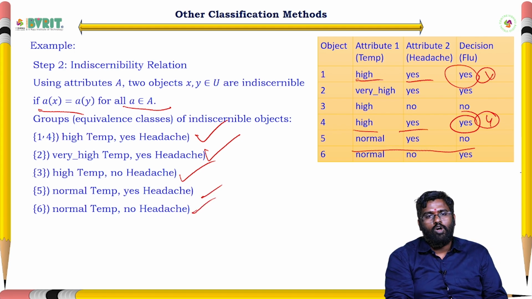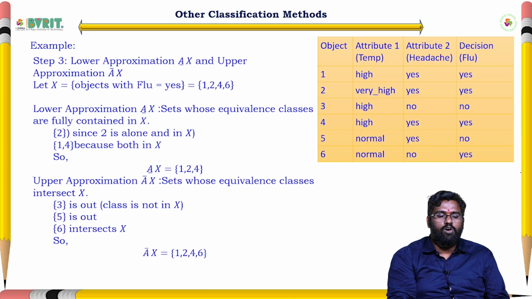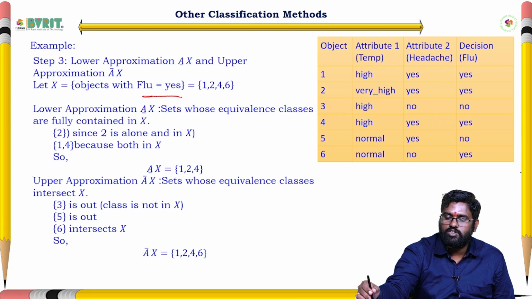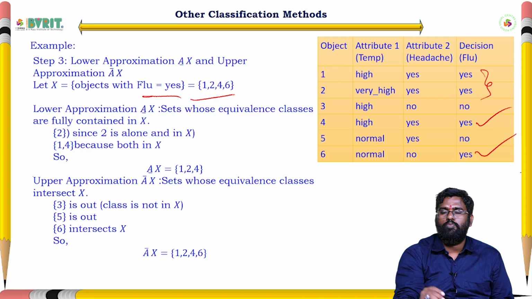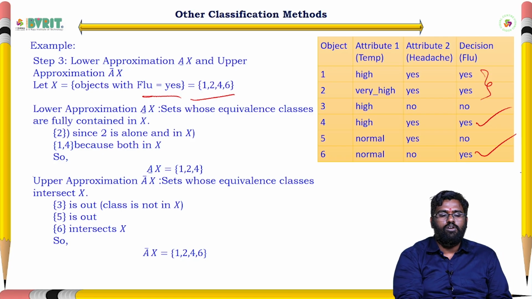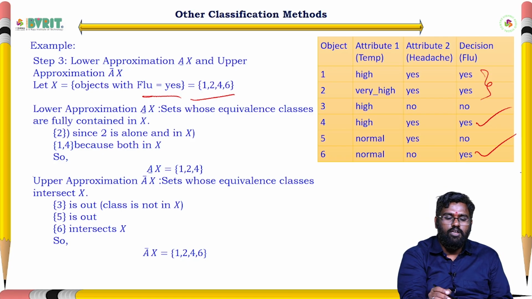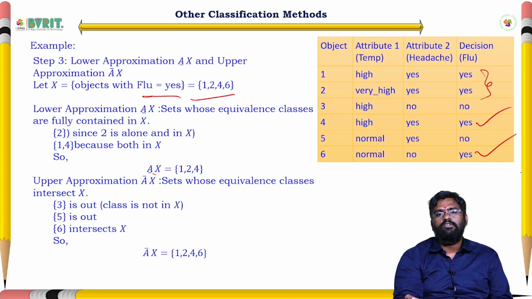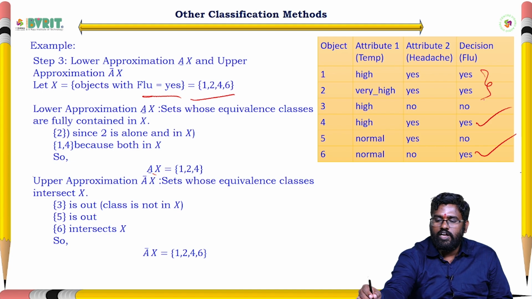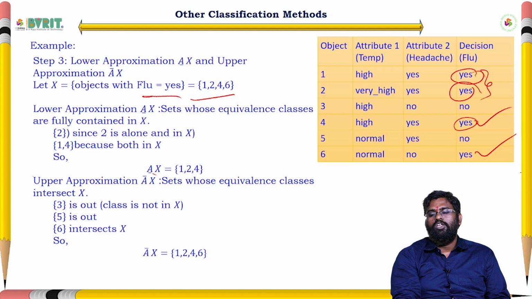And based on that, now we will combine the lower approximation and upper approximation. So objects with flu yes, these two, this one and this one, 1, 2, 4, 6, they have to be written here. Now out of those all, you need to find the lower approximation, that means the containing set, A lower x is equal to 1 to 4. Why? Because it belongs to the x set. So the given data set is yes, yes and the given yes status. So now we have to write A lower x. So 1, 2, 4 is having the given thing, lower approximation.